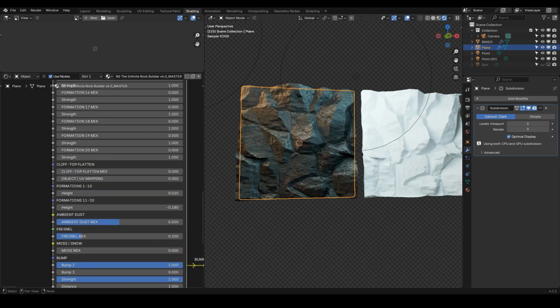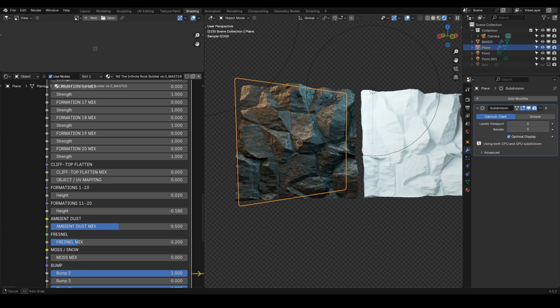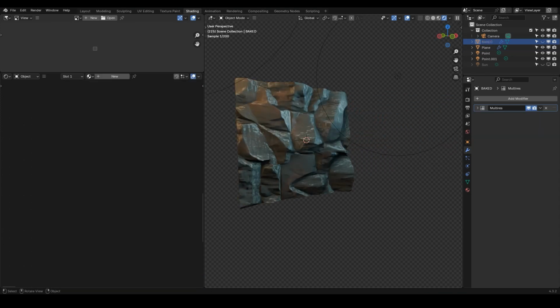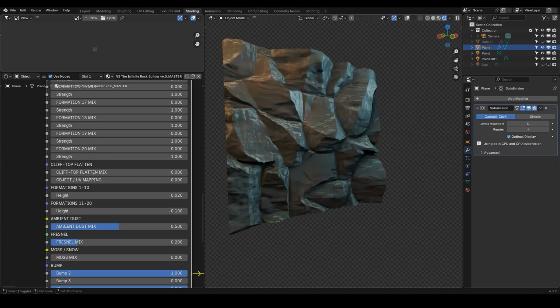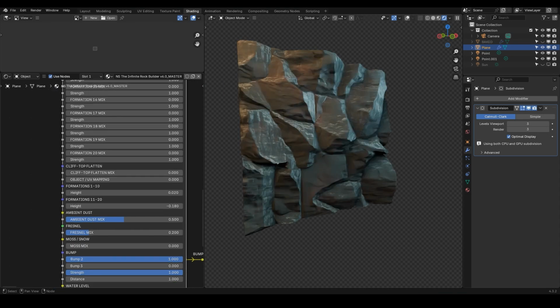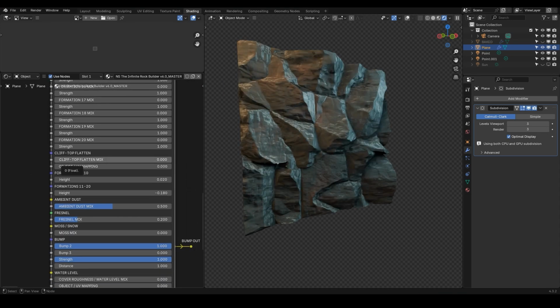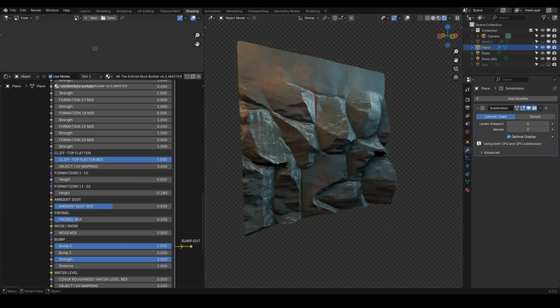Okay, so once you've made your shapes, I'm going to hide that and turn off the overlay. So you've got cliff top flattened. So if you wanted to round off the edge and you wanted to put some grass, we'll make a little shape after this. You wanted the top to be flat enough to have grass, then you would use this.